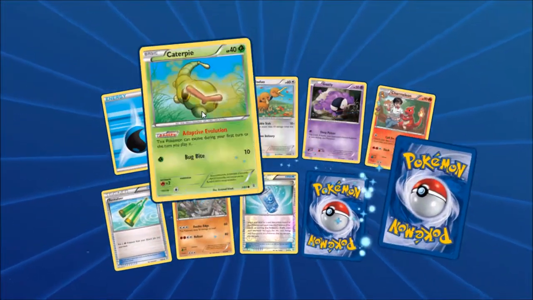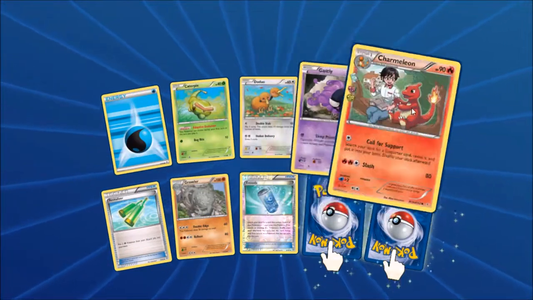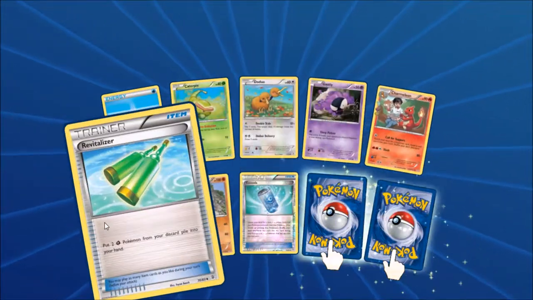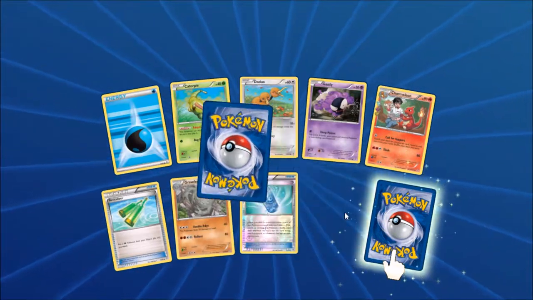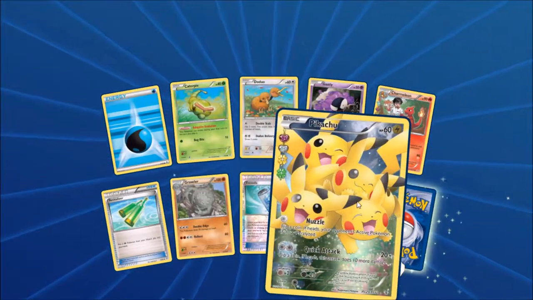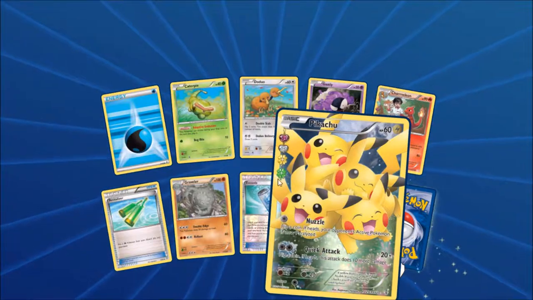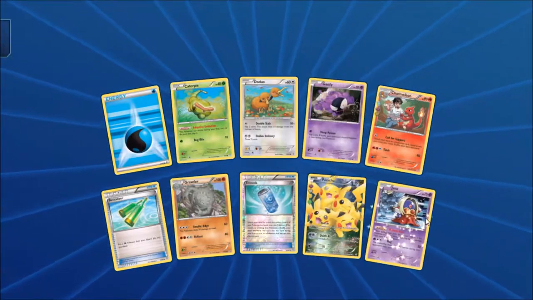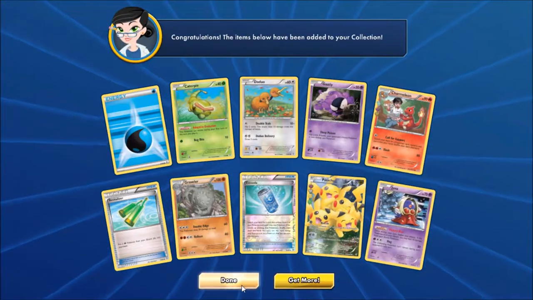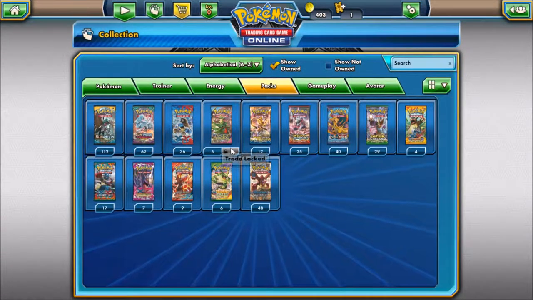We got a Water Energy, Caterpie, Doduo, Ghastly, Charmeleon, Revitalizer, Graveler, Avasota, Reverse Holo, or something. Ooh, a Full Art Pikachu. I forget what these are with all the little charms on stuff. I have a bunch of this card and our rare, a Jinx. Kind of a letdown.